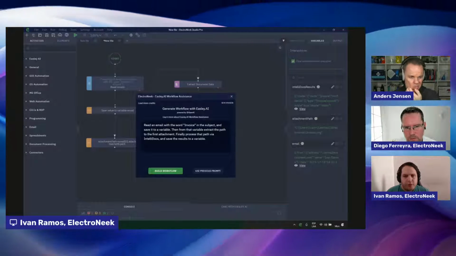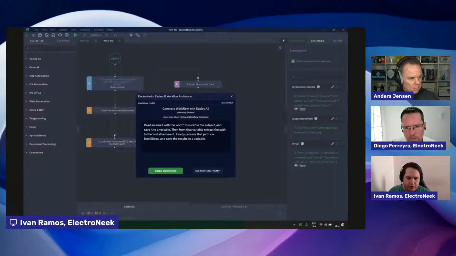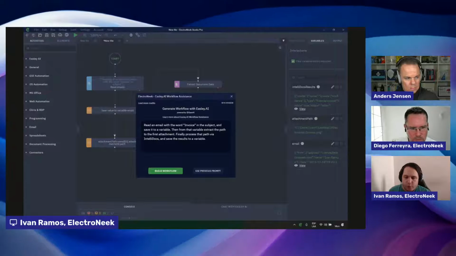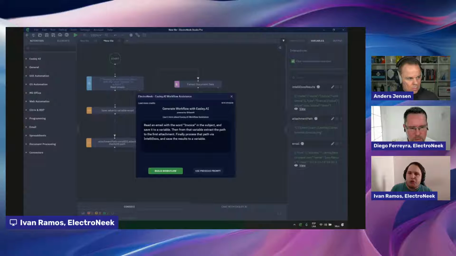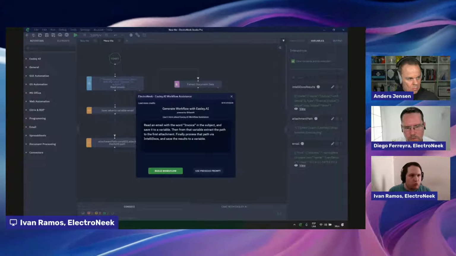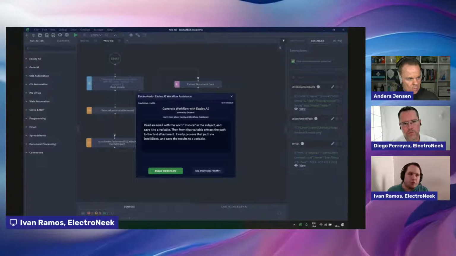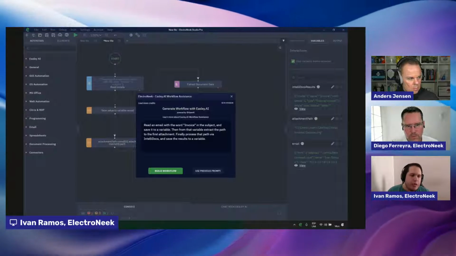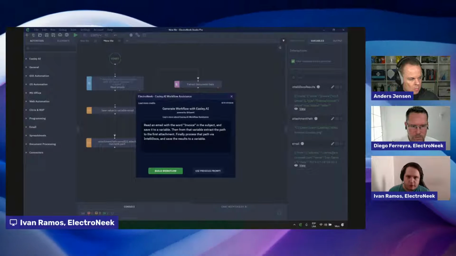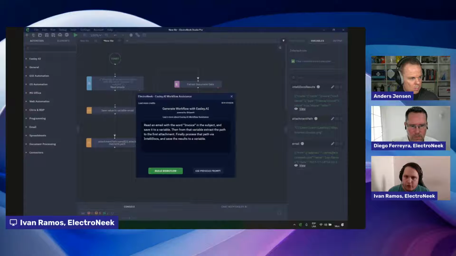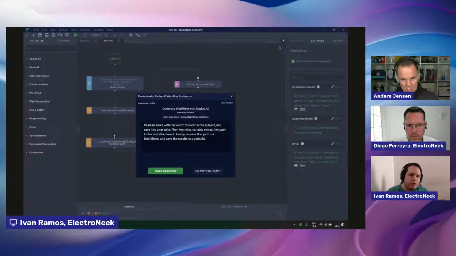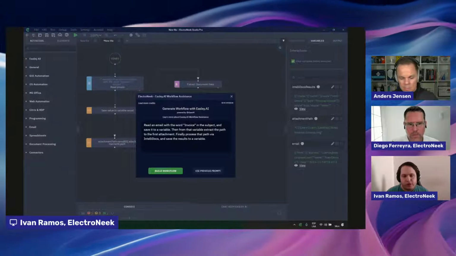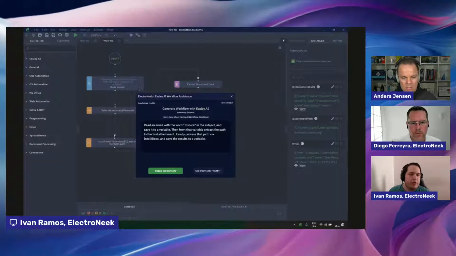After that, all of the activities that are supported by Easily AI at the moment, Easily AI knows them. When you say, for example, read an email, it knows that the read emails activity is there, and knows how to fill it in, and it will use it. There are a couple of activities that are not yet supported by this Easily AI feature. It's still in a beta version. For example, the ability to work natively with UIs and with the interface of a web page or an application.